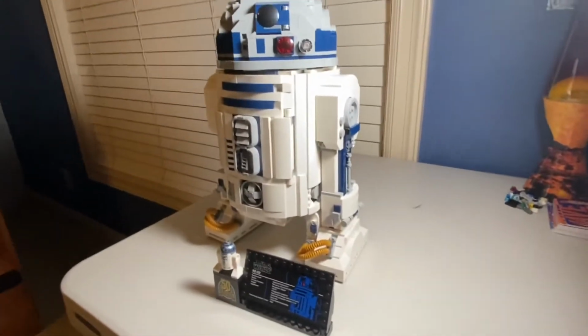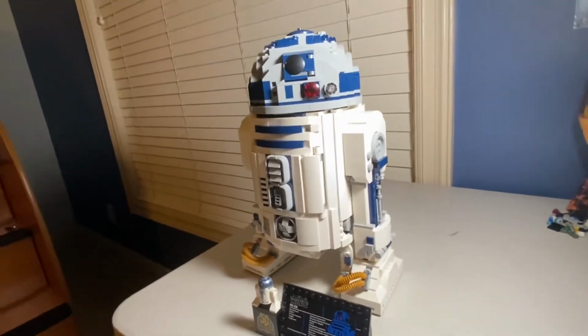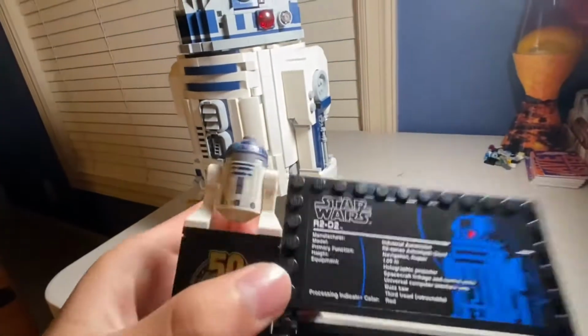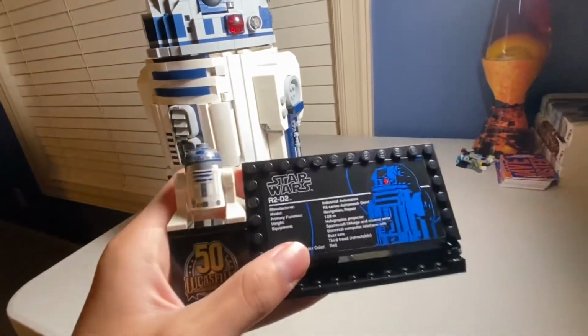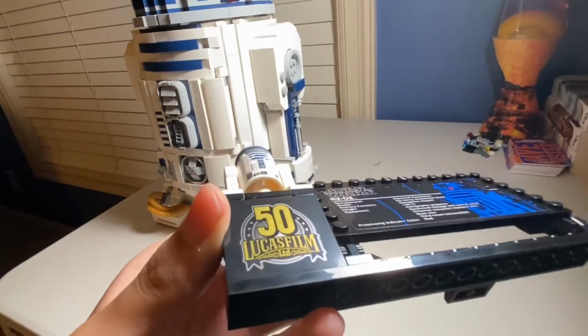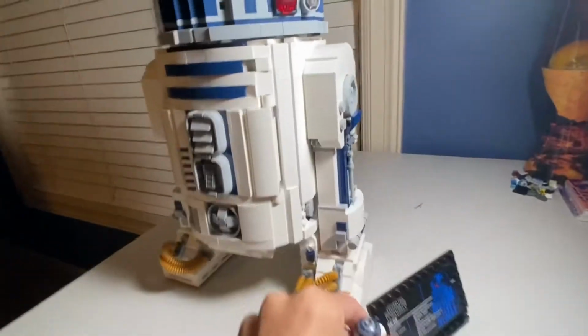Well, personally, I loved this R2-D2 Lego build. It was really detailed and really nice. I really love all the details. And it came with this cool plaque, I guess, commemorating R2-D2 over the years. And it had a 50 years of Lucasfilm little thing, which was really cool. It just looks really nice.